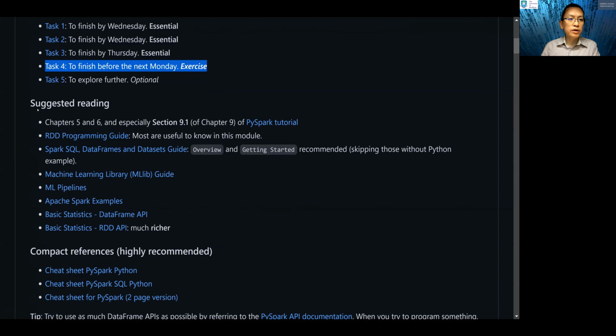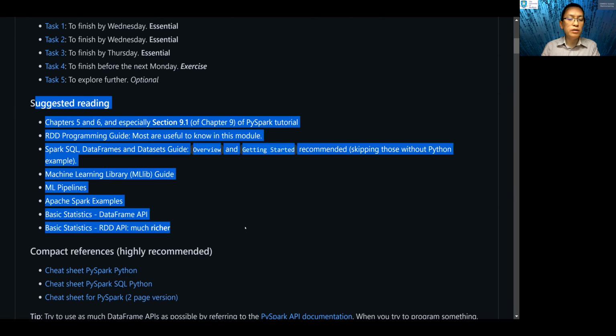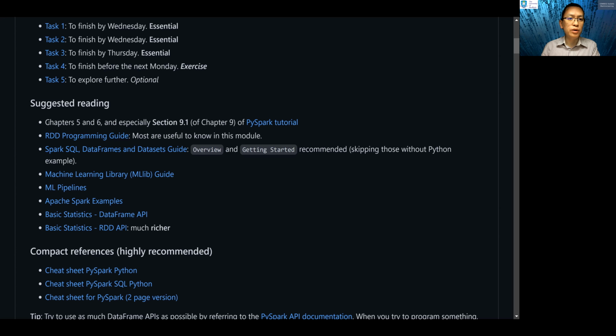There are quite some recommended, suggested readings over here. I gave you quite some recommended readings. You don't have to read everything, but these are more like good references, so you treat them more like references. For these two, you should take a look. At least you should really click, open and see what's over there. These are all very good references, and you will frequently use them during the module.